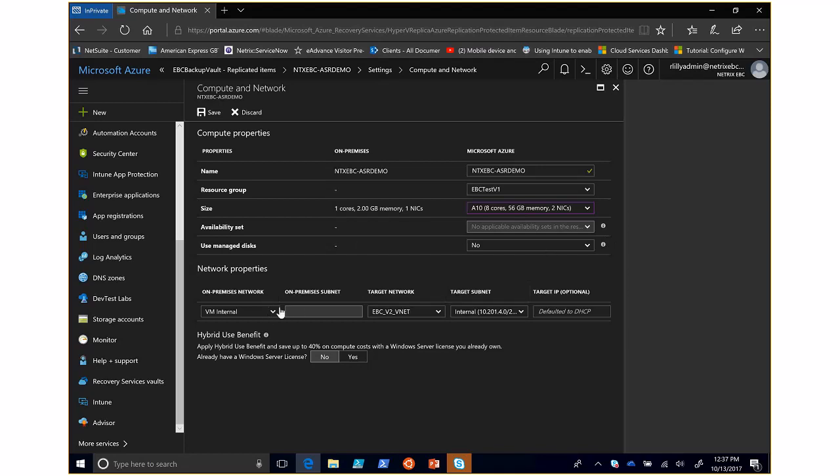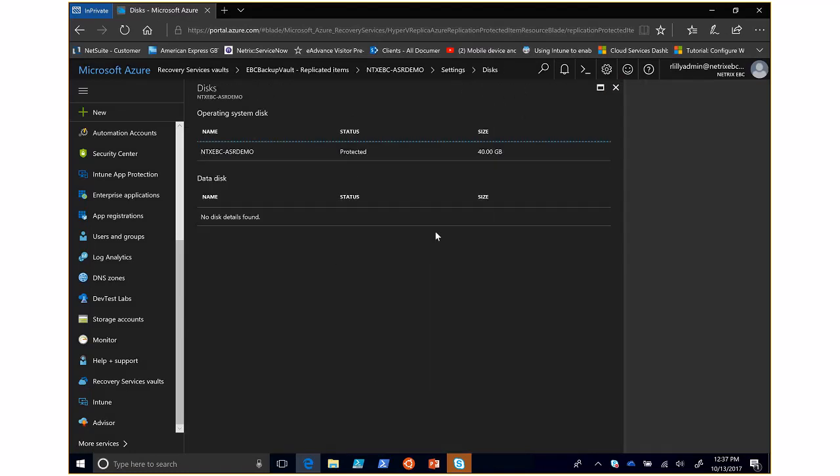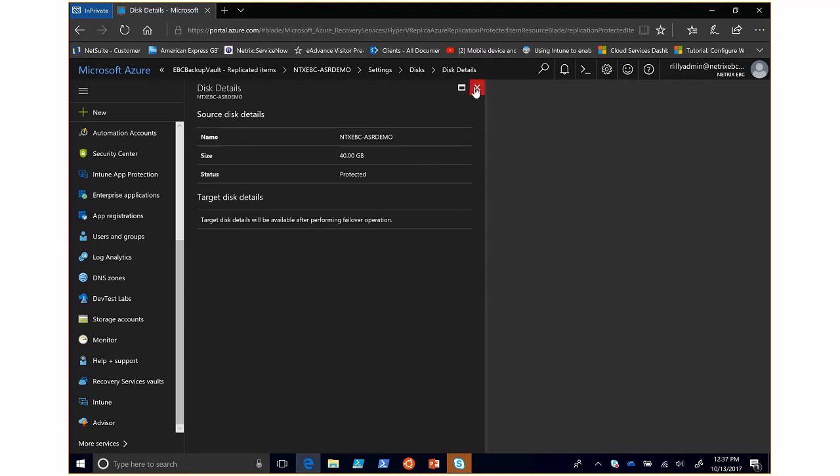And down here, you see the network property. So this represents the network in Azure, and then the target subnet, which I've got an internal, DMZ, and a WAF here. And then I may choose to give this an explicit IP as well. So again, all of these allow us to really define what that VM is going to come up with when it comes online. And then similarly on the disk size here too, you can see just all the disks. I only have one associated with this, but again, just see what that status is.